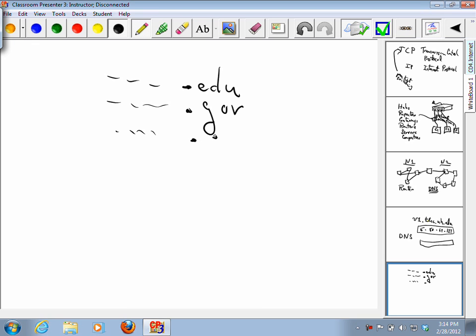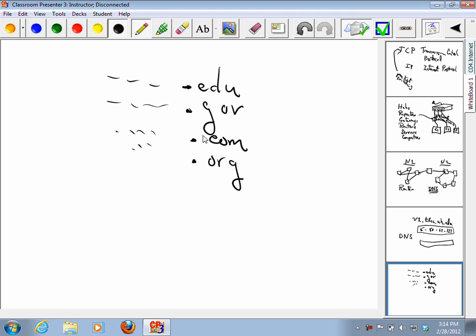Those are the main ones. If the internet address ends in edu, it means it's an educational institution. Gov is a government institution. Com is a commercial institution, and org is usually a not-for-profit organization.